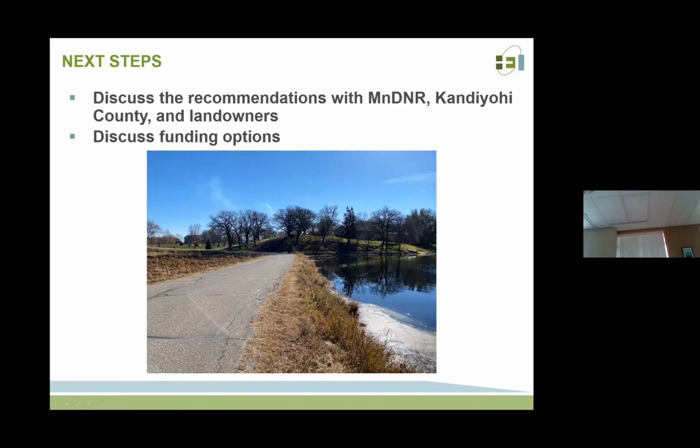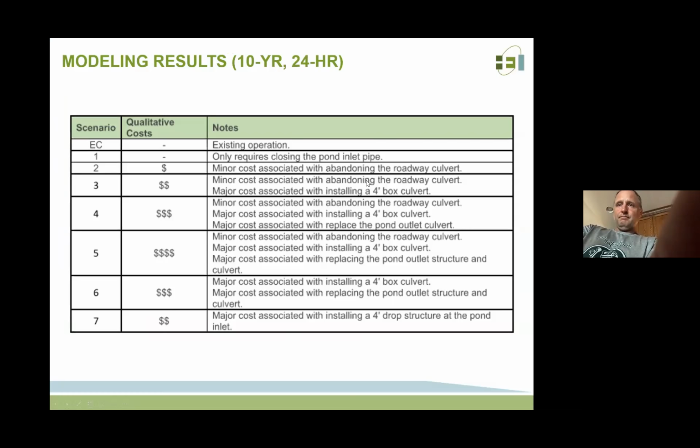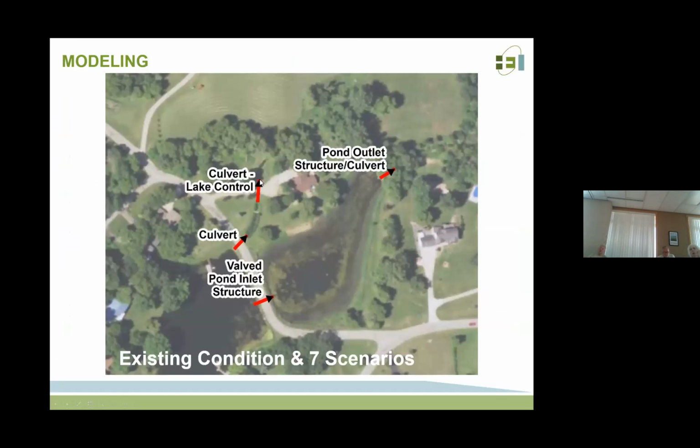Well, I know the outlet now going across Brian's driveway, the culvert, he had a leak in there, so he filled it in, and I noticed the culverts are getting kinked in there. You said the landowner with the culvert under his driveway possibly had a leak in it, and the culverts aren't laying straight. If the culvert is raised, yes, it will raise the level of the lake. The leak was on the north side of his driveway, so the water was running down the creek. But the other side, the one on the south side, that culvert is tipped up.